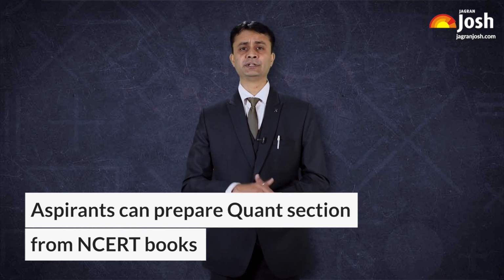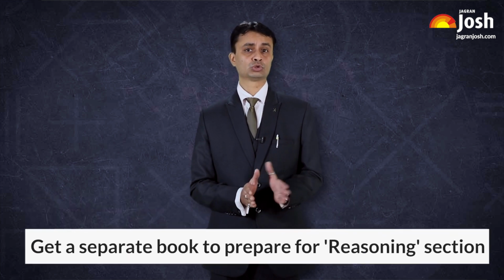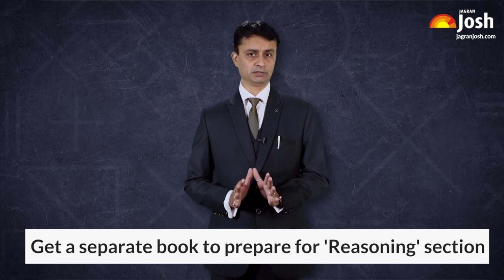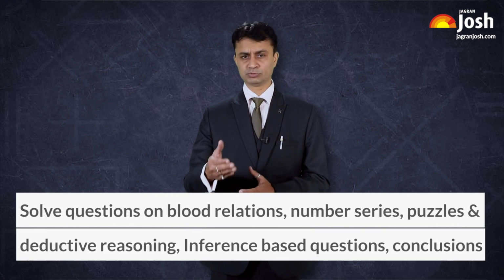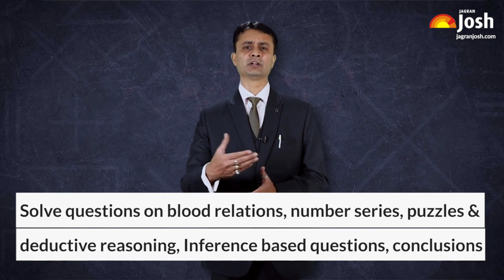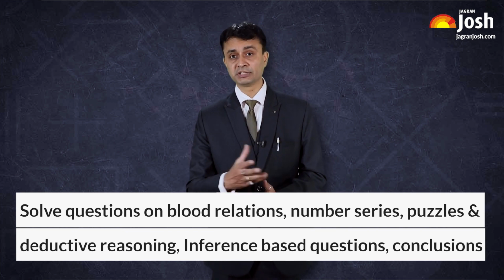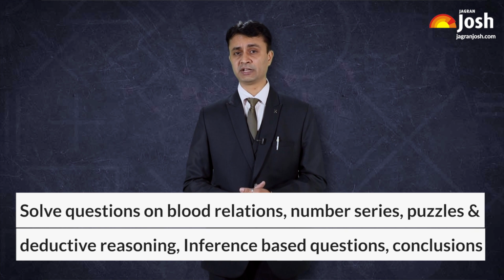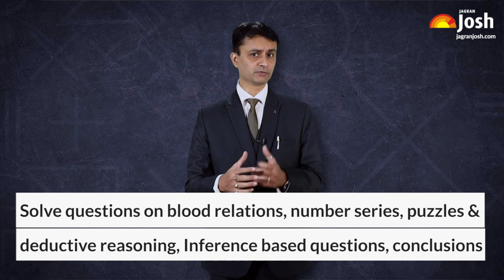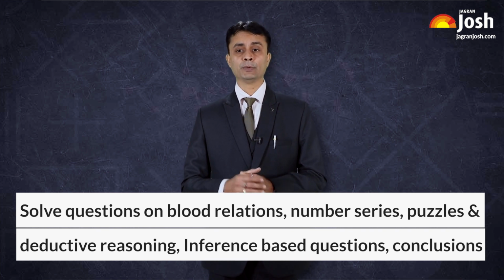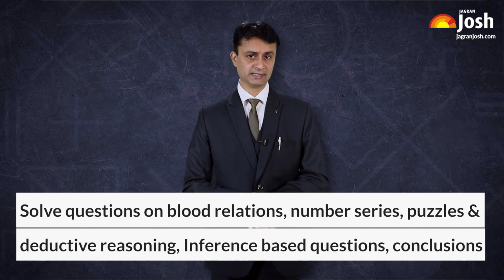Another section, the reasoning section. See, reasoning is a different section. You may not have done a lot of reasoning in your school time. So for this, you have to be very particular. You need to get some reasoning booklet from the market and solve questions based on, say, blood relations or number series or some puzzles, and even questions on deductive reasoning, which is a very new one. Deductive reasoning or inference based questions, conclusions, all these kinds of questions are called critical reasoning. So a variety of questions are available, and you have to refer to these areas for the reasoning section.